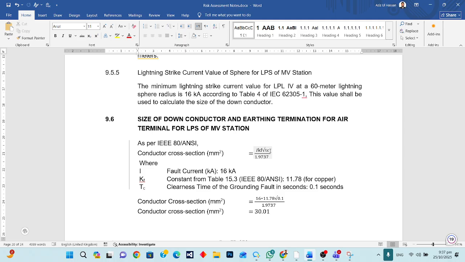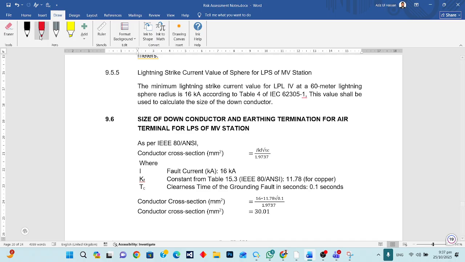The IEC standard 62561 gives us the option that if our mounting structure has a cross-sectional area of 50 square meter, the thickness of the mounting structure is 2.5 mm.